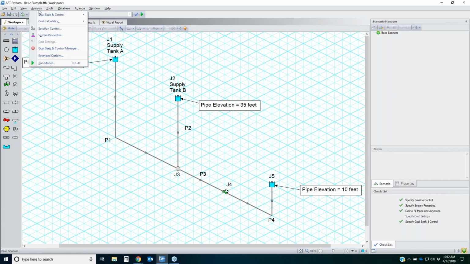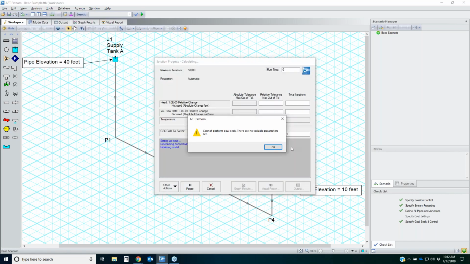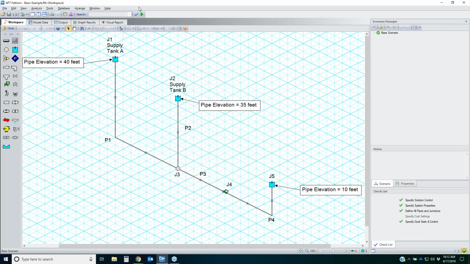Where you can also specify goals and variables is analysis and then goal seek and control manager. So I can run my model and get results.